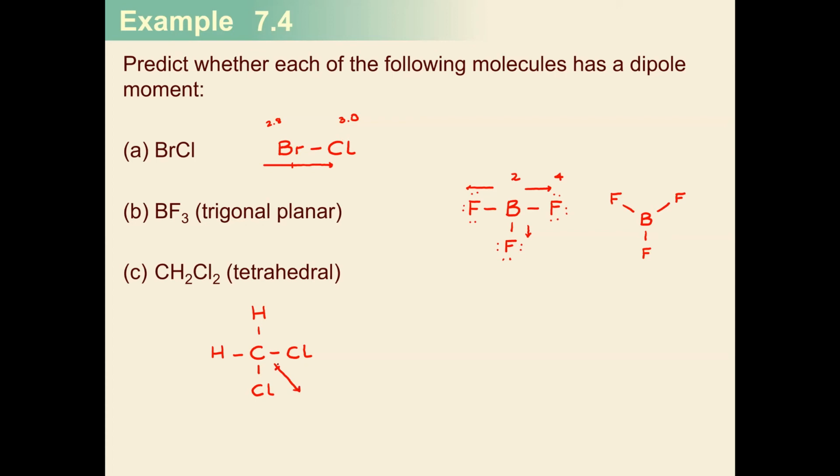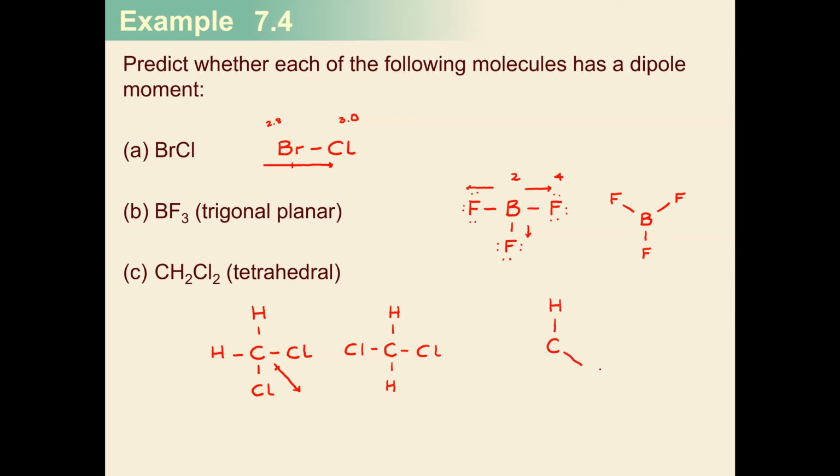The problem with this is that if I were to have drawn this molecule a slightly different way, and that is not even changing the attachments, but just rotating its molecular geometry, you would think that these would be equal and opposite and pulling in equal ways, and that you would result in a nonpolar molecule. That is not correct. The best way of doing this is drawing the molecular geometry correctly.